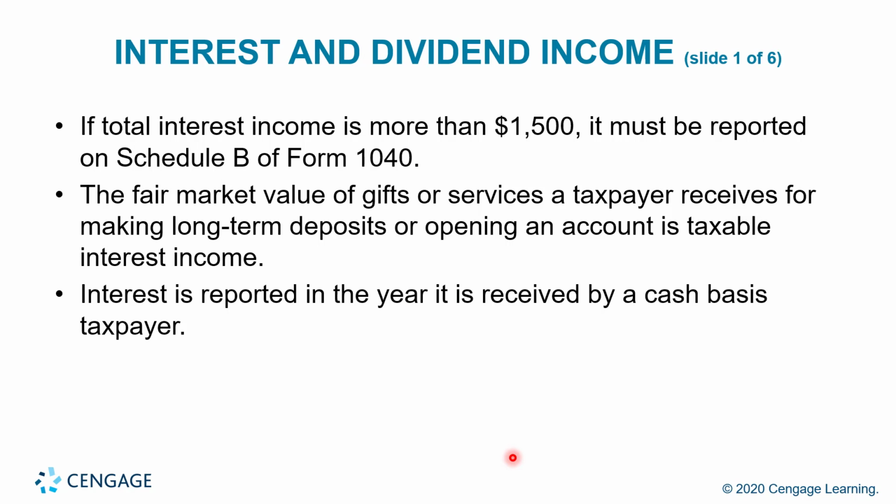Interest and dividend income. If the total interest is more than $1,500, it must be reported on Schedule B of Form 1040. The fair market value of gifts or services a taxpayer receives for making long-term deposits or opening an account is taxable interest income. And so interest is reported in the year it is received by a cash basis taxpayer.